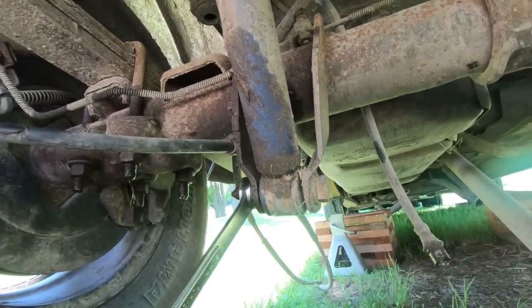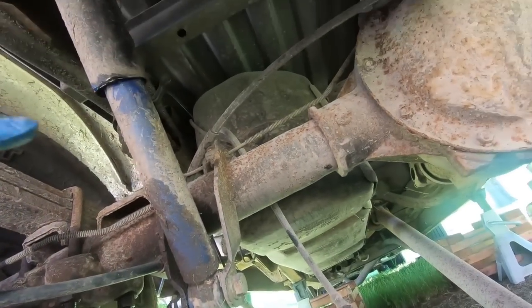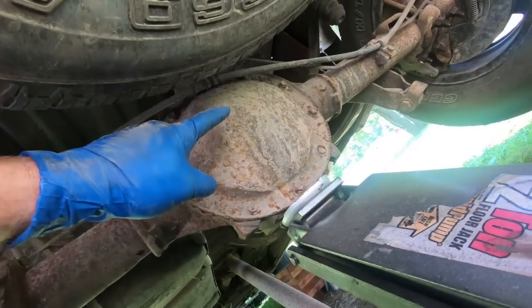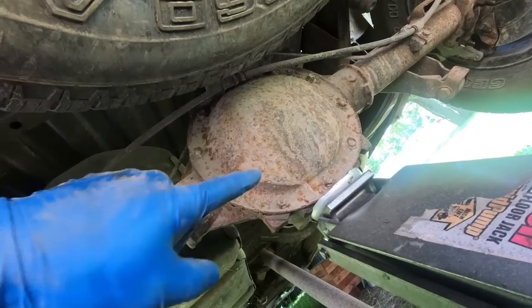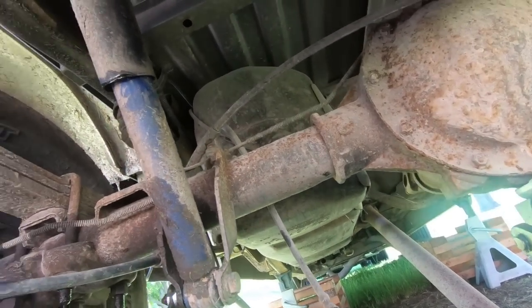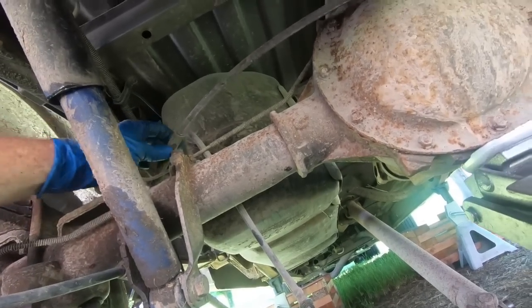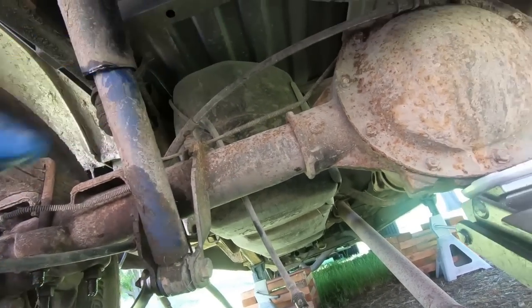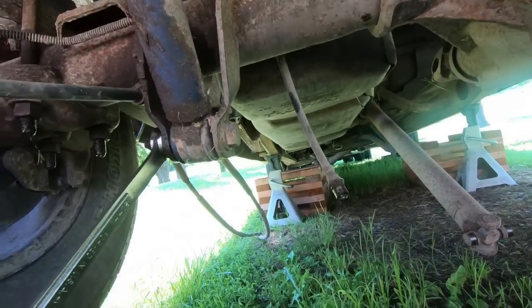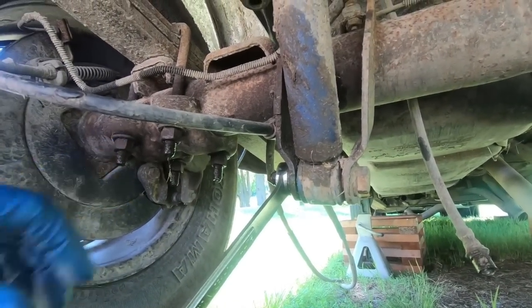And then the very last step should be, well, I say the last step, I'm gonna unplug a vent. There's a vent that goes to the front of this axle, and it goes up towards the gas tank. So I'm not gonna reach up at the gas tank and disconnect it, but I am gonna disconnect it on the rear end because I'll be able to reuse the one on my truck, my green truck. So I am gonna disconnect that, and then we will loosen up our U-bolts.